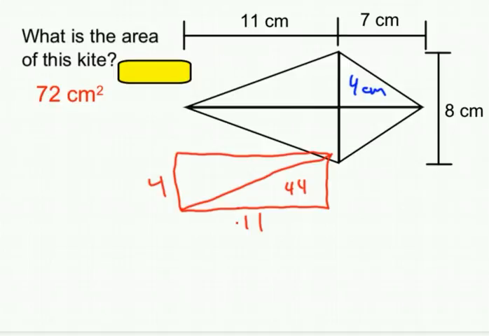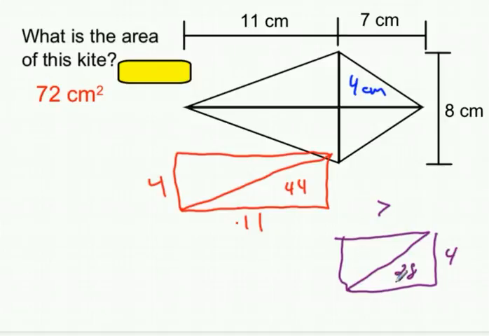then opposite of that, I have these two triangles, which if I take them and I combine them together, I would get another rectangle, and it would be a rectangle that has the dimensions of 4, okay, because our height is 4, and 7. And so some of you could say to yourself, okay, 4 times 7 is 28.